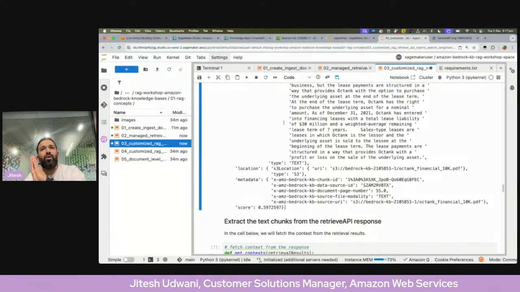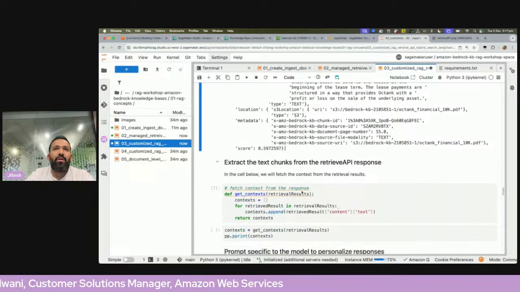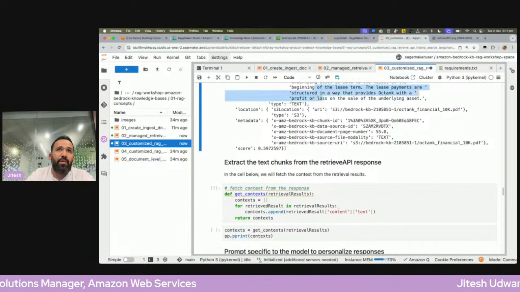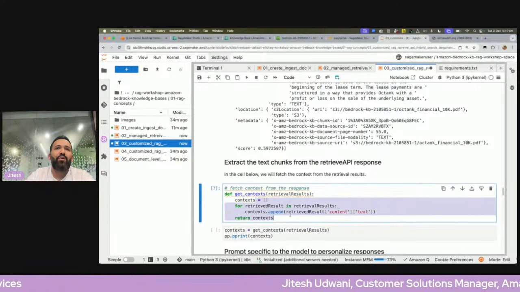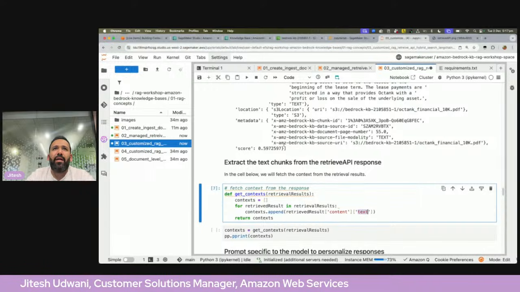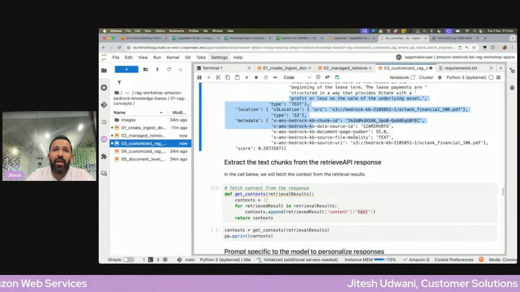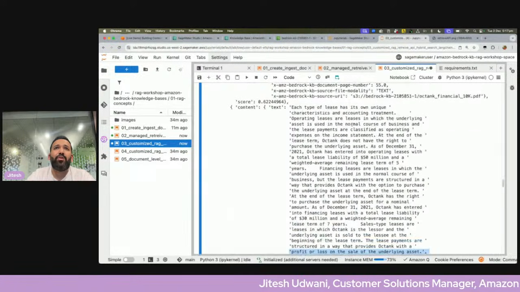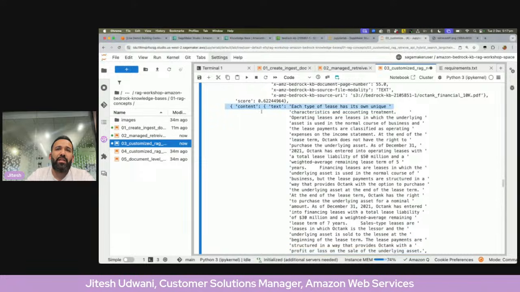In this case, you are only doing the retrieval. So now from this retrieval, I want to fetch the context. I've built this function to fetch the context. When I say context, I'm just picking up the content and text. I don't care about the score or metadata, because by default I'll get all the things. But the useful information for me is only the text part, which is within the content.